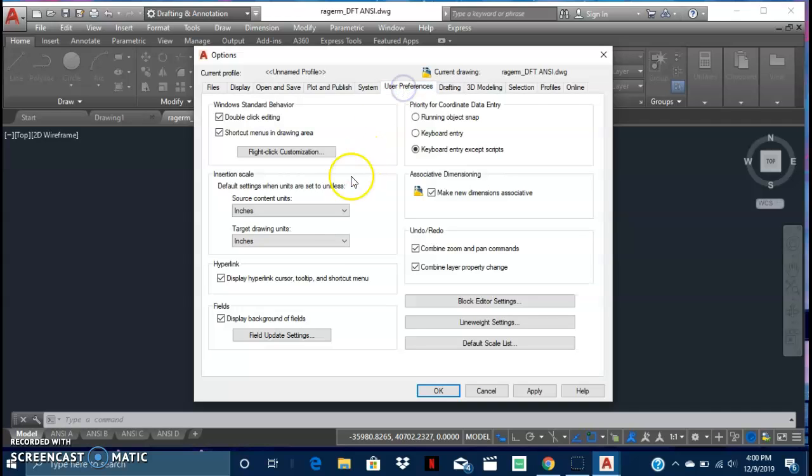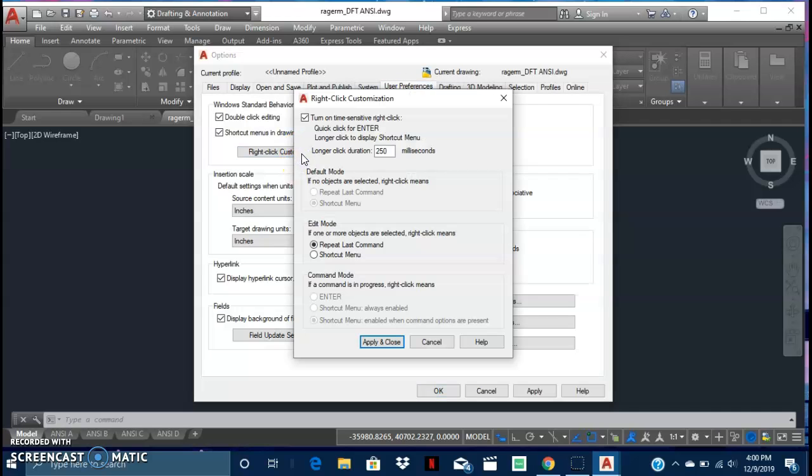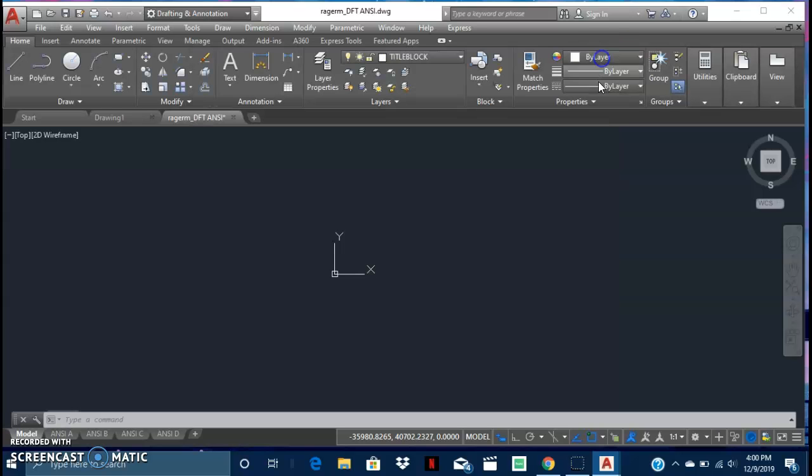You go to user preferences, right-click customizations, and you want to switch the edit mode to repeat last command. This again helps expedite the time used in drawing. It makes it a lot simpler and quicker to draw. You'd want to do that and then apply and close.